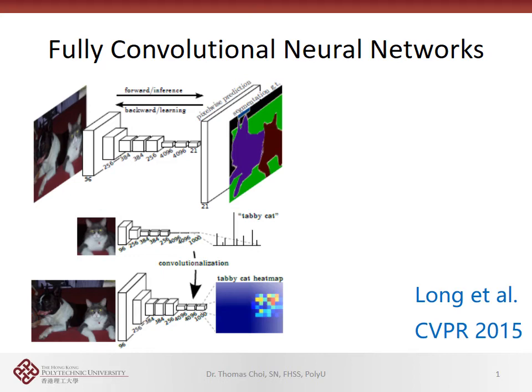In the last section, we introduced basic concepts of deep learning, and in this session, we focus on how to use deep learning models for medical image segmentation. Usually, in medical image segmentation applications, we use an architecture called a fully convolutional neural network to deal with the segmentation task. So, what is a fully convolutional neural network? What is the difference between the fully convolutional neural network and the traditional convolutional neural network?